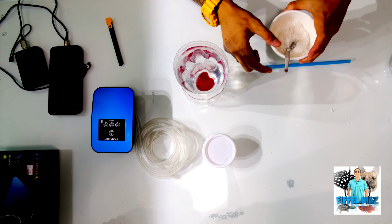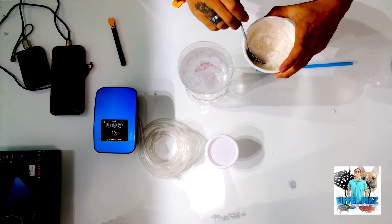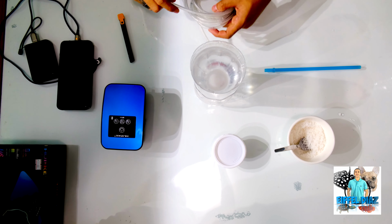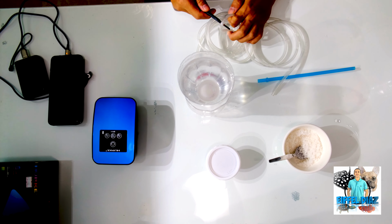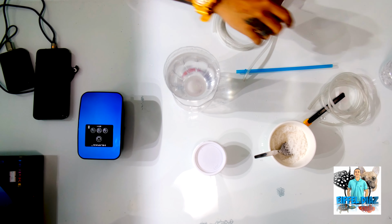and then put 2 teaspoon, I mean, salt. This cut.